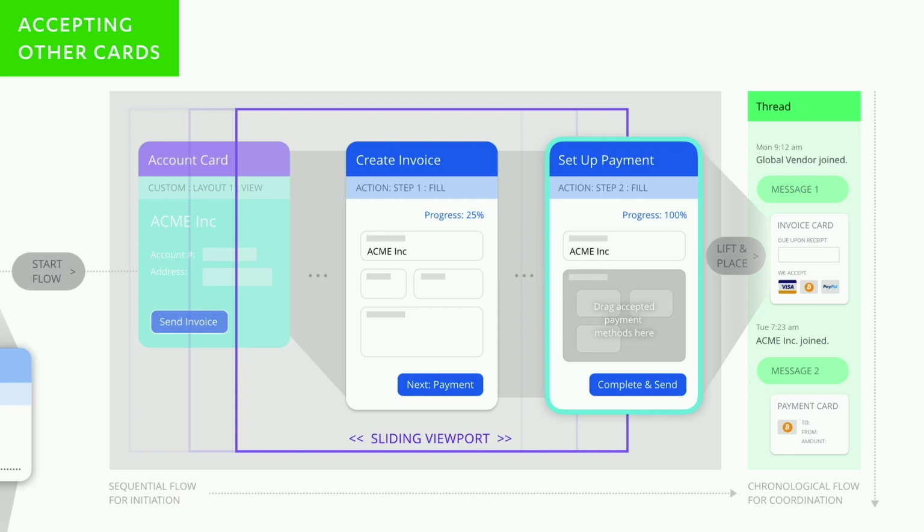Oh, I accept this particular type of payment method. I accept ClassPass or something, a membership that allows me to not have to charge you if you can just give me an account. You don't have to do any integration. You just drag the card and accept the payment method, and that is all done.